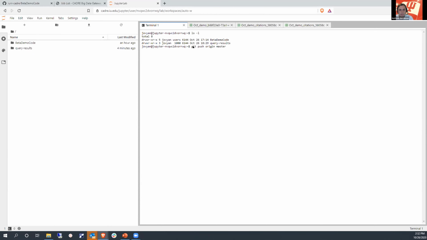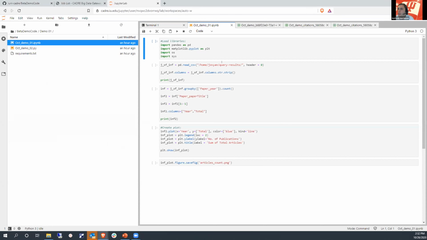So hopefully, it gives us a way to integrate Cadre into people's existing research pipelines and allow you to collaborate using GitHub as well, if that's your preferred way of working. So I'm going to go to demo 1 because that's my demo. And then demo 2 will be Sharan, who'll follow me.